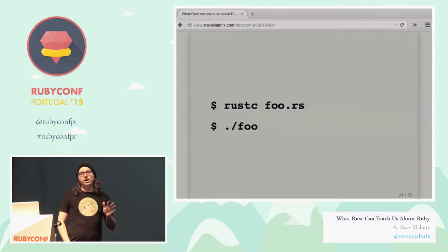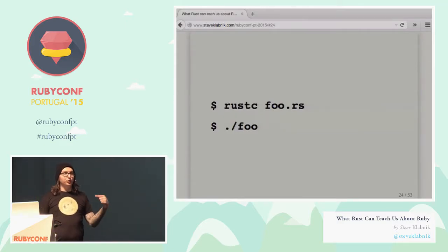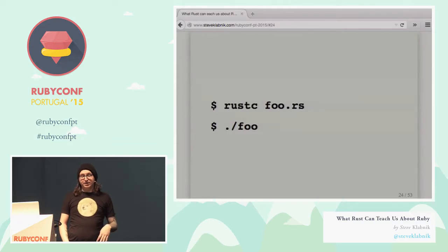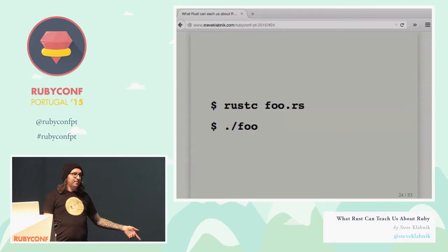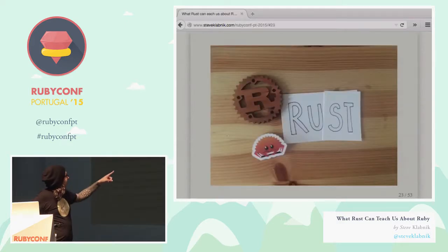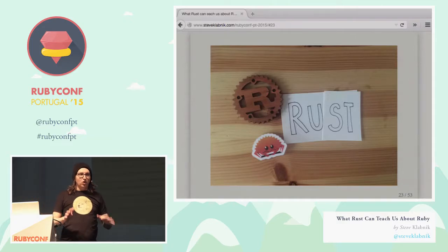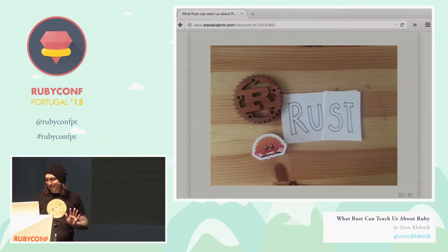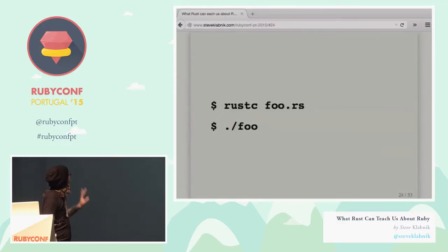Rust's model is a little bit different. Rust uses an ahead-of-time compiled model. And what that means is, instead of saying ruby foo.rb, where it executes all those steps at once, we say rustc foo.rs. And also, you'll notice I added the st on top of the ruby, because I've been joking that I'm only programming in languages that start with ru from now on. Ruby and Rust are both almost the same thing. So rustc foo.rs produces a binary that you can then run.